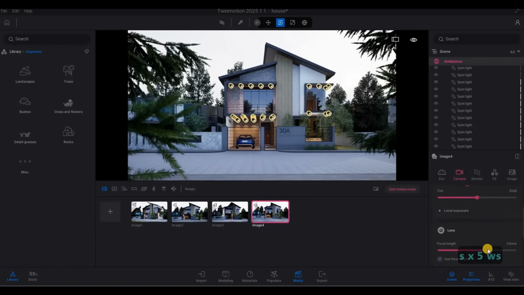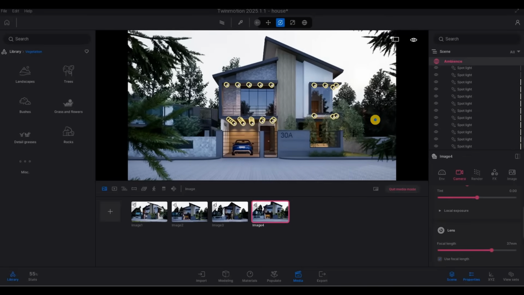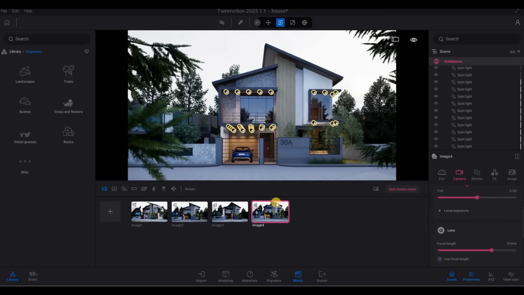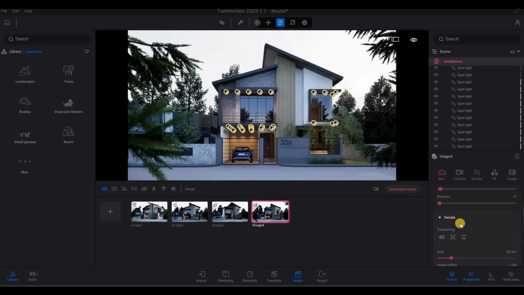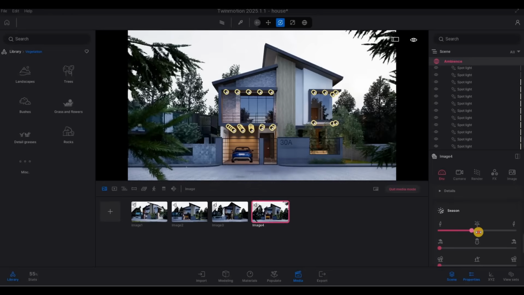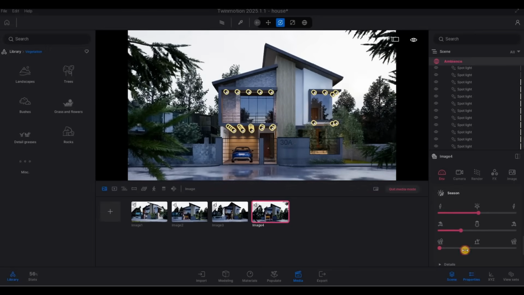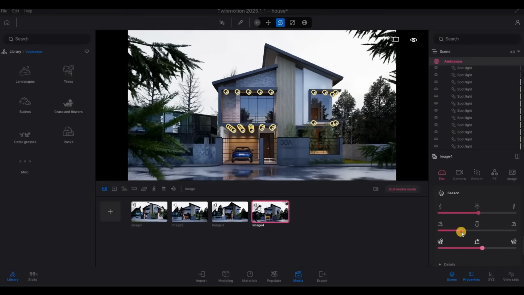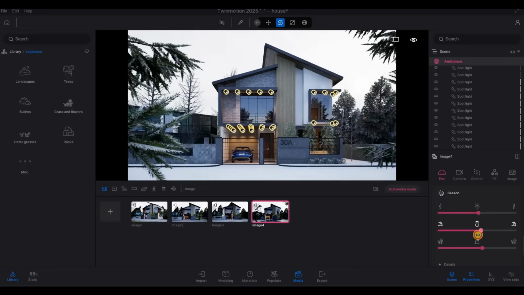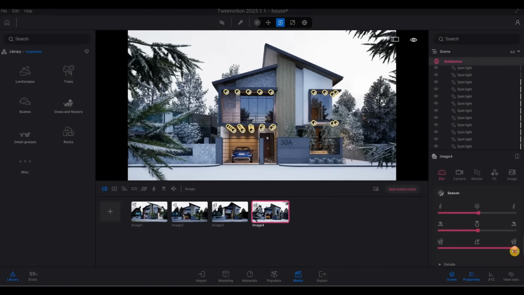And then change the focal length. Something like this. So Winter Wonderland.